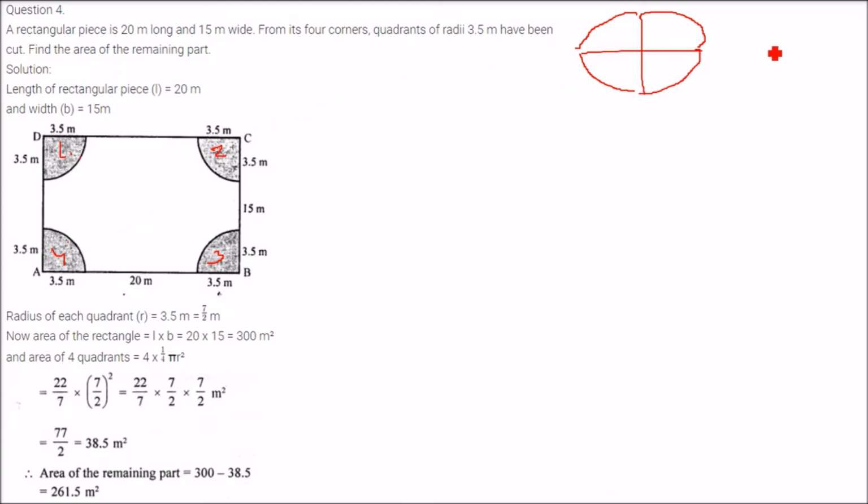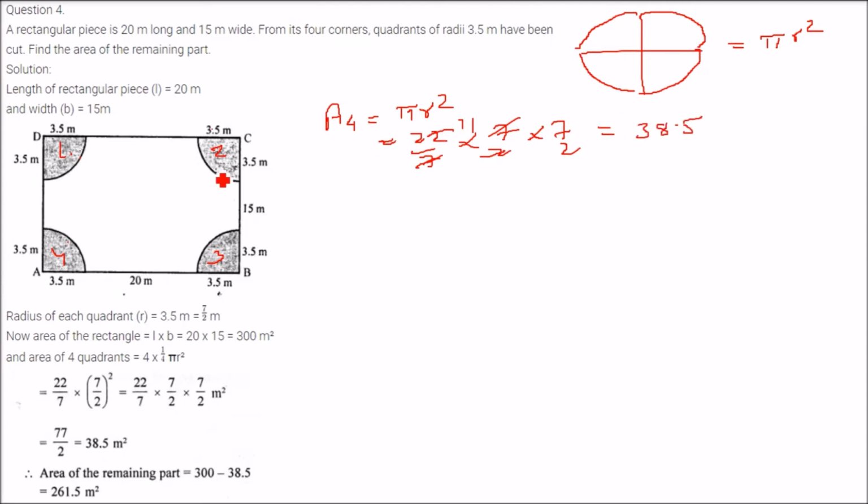So how do you find out? First, let us find out the area of the circle. It will be, area of the circle is pi r square. Since the radius are same, radius is 3.5. So area of all the quadrants, say 4 quadrant, which is actually a circle if you compound them, add them. So it will be pi r square. Pi is 22 by 7. Radius is what? 3.5. You can write it as 7 by 2, just to cancel things out. This is 11. 77 by 2. Now this is going to be 38.5. Now this is the area of 1, 2, 3, 4 part.